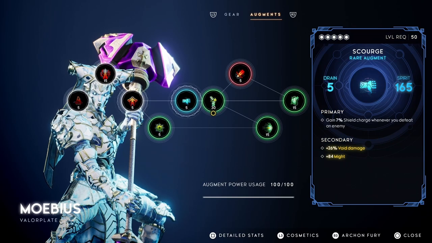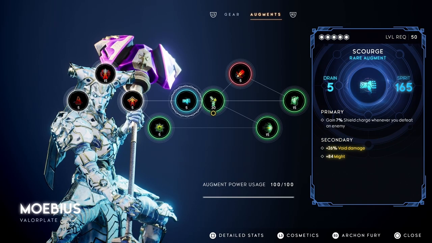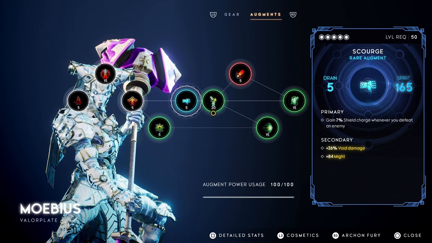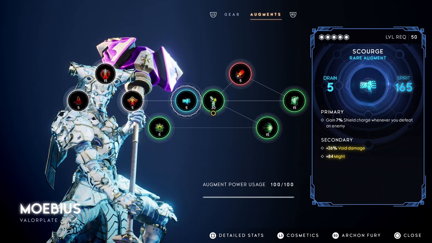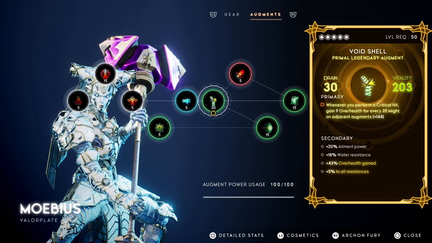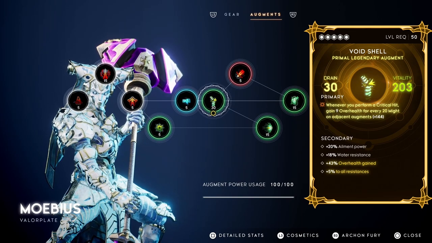For the one and only spirit augment, we'll be using Scourge to get our shields recharged super quickly. Get void damage on this augment or element power and make sure to get might as your masterwork. For the vitality augments, we'll be using Void Shell. Since we have crit chance really high, we'll get even more overhealth whenever we land a critical hit.